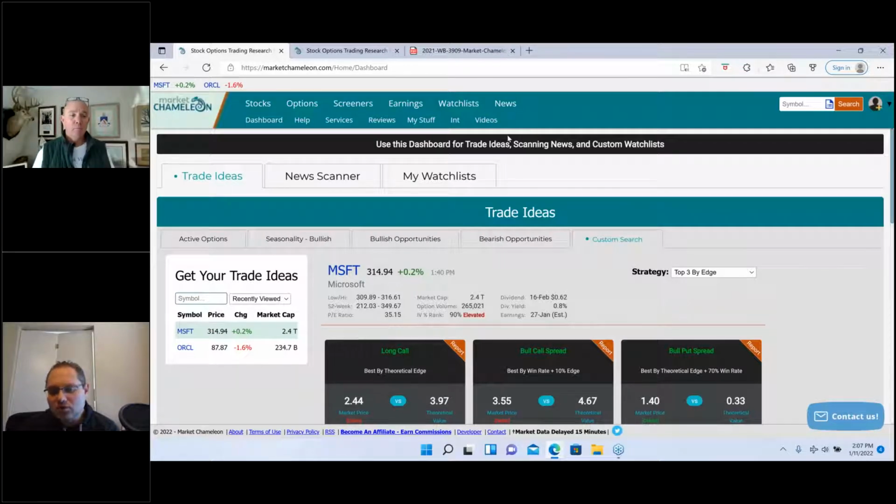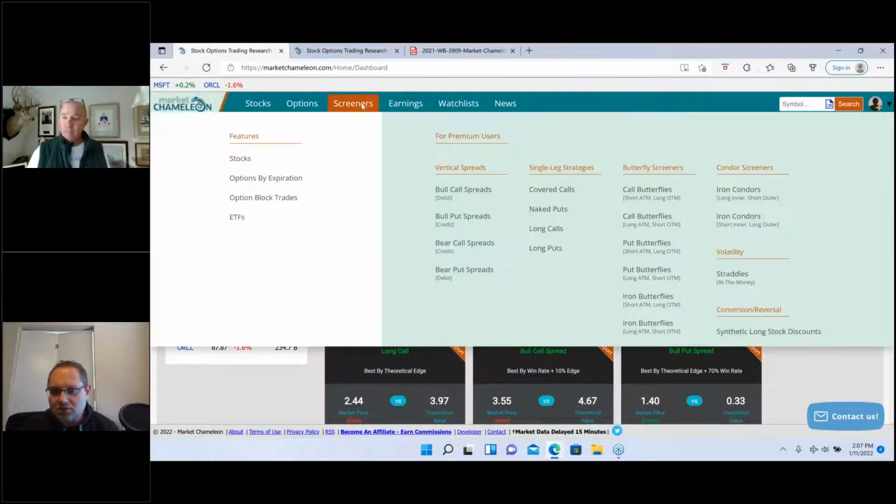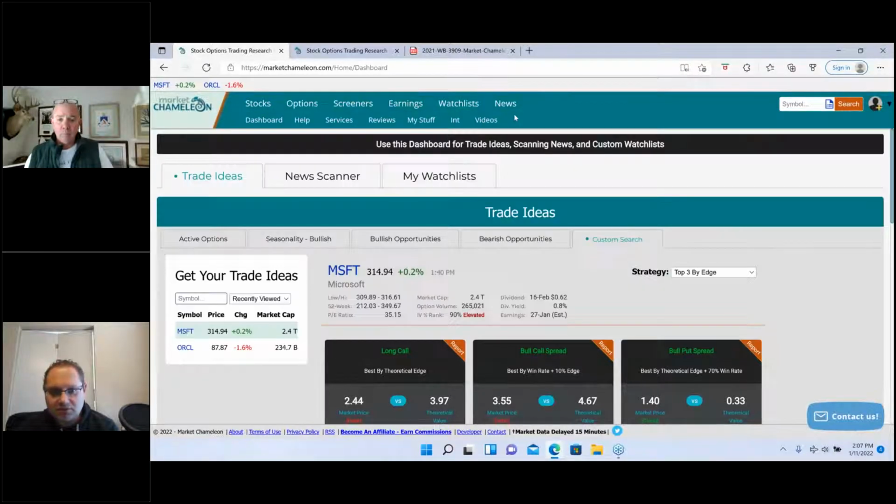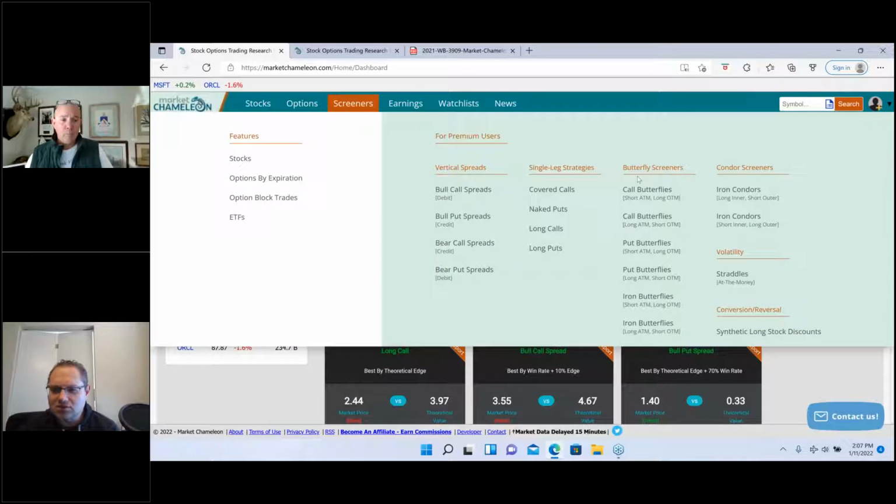Before I go to a particular butterfly, I'm going to pick one out from a screener. I'm going to go to an options chain and set it up, but we're going to come back to the screener at the end. Here are the screeners, and you can see there are different butterflies: a call butterfly, a put butterfly, an iron butterfly. I'm going to go with an iron butterfly today, but they all look similar in a payout diagram.